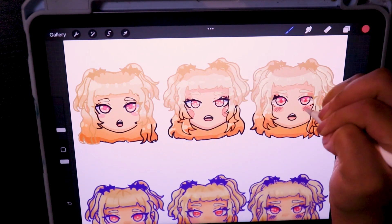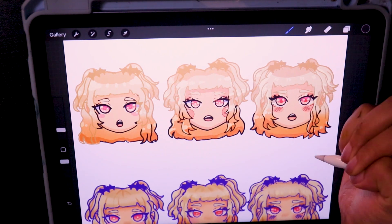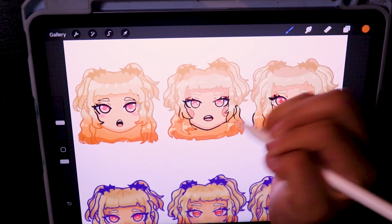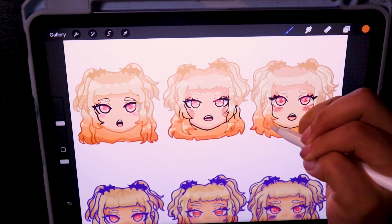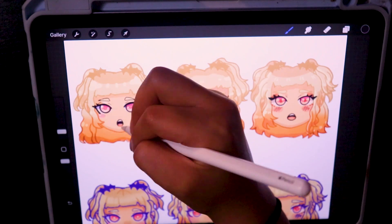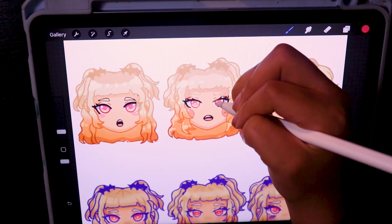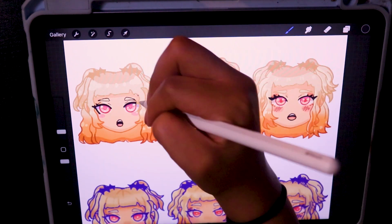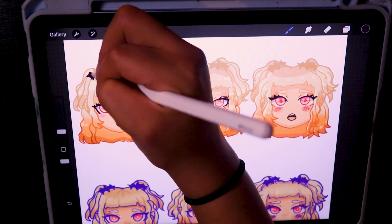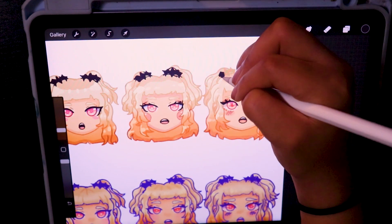I think this was a really fun exercise — it's just like an exercise, not anything super deep. It's just a fun thing to do and I definitely recommend it. It's not going to be the last time you see me draw the same thing over and over again but in different styles. This is a nice mini version of doing that and saves time, as opposed to drawing the same chibi full body in different everything. Just taking the face and doing different characteristics — the eyes, the blush, the head shape — I feel like that really helped. It can really help enhance your style because you can figure out the things you like versus the things you want to change and why.